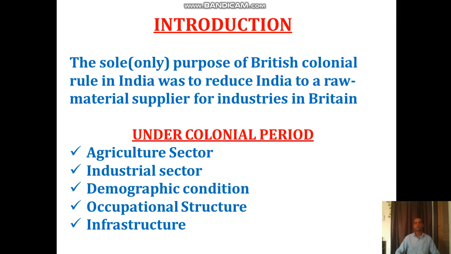Occupational structure means what exactly the people, the workforce, used to do during the colonial period, how they were engaged in different sectors. And lastly, we'll cover the infrastructure under the colonial period. So these are the points which we'll cover under this chapter: the agriculture sector, industrial sector, demographic conditions, occupational structure, and infrastructure, all under the colonial period.